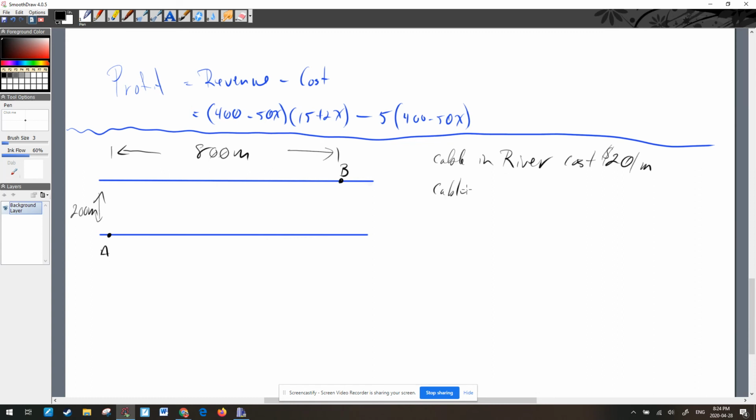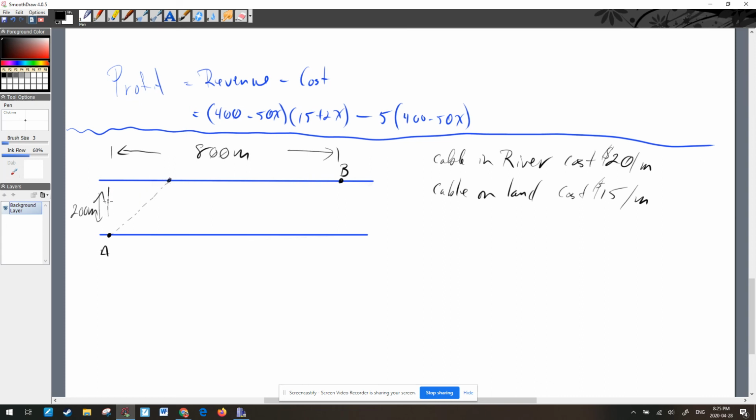And then cable on land, well, it's less expensive. It's $15 per meter. So the question is, and there's lots of questions that can be phrased about this one. We know that somewhere up here is going to be the optimal. It could be there, it could be here, it could be here. Probably not here, but who knows? What we need to do is figure out this unique point, and then the questions can be asked differently. It could be, how far along land is the cable run on the other side of the river, or it could be, how far downriver from perpendicular do we aim for the cable that's in the river. So you just look at the context of the problem.